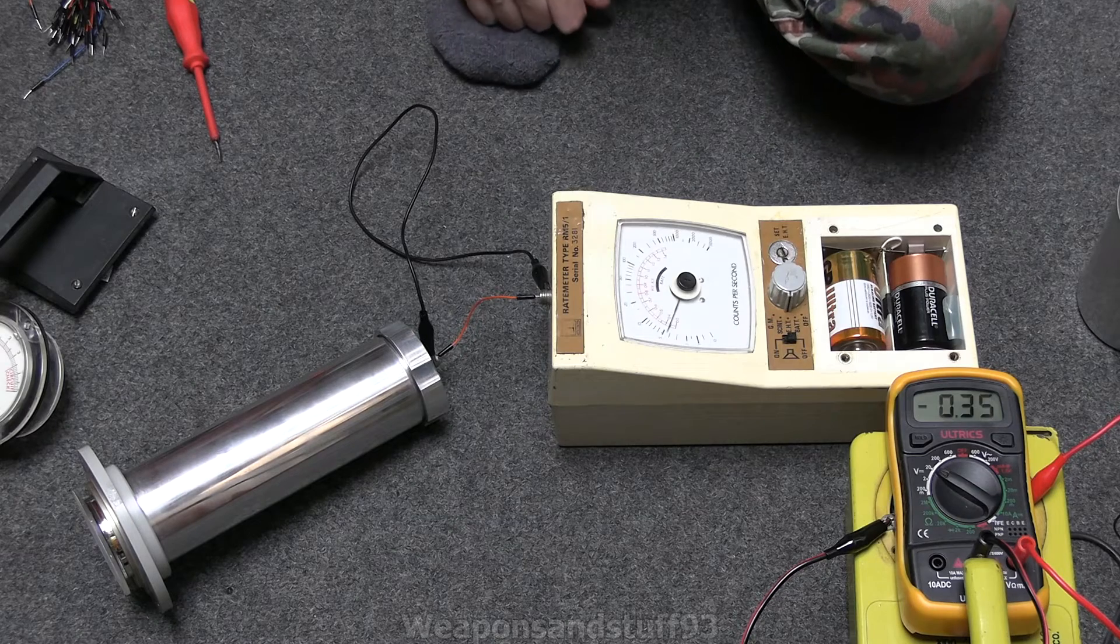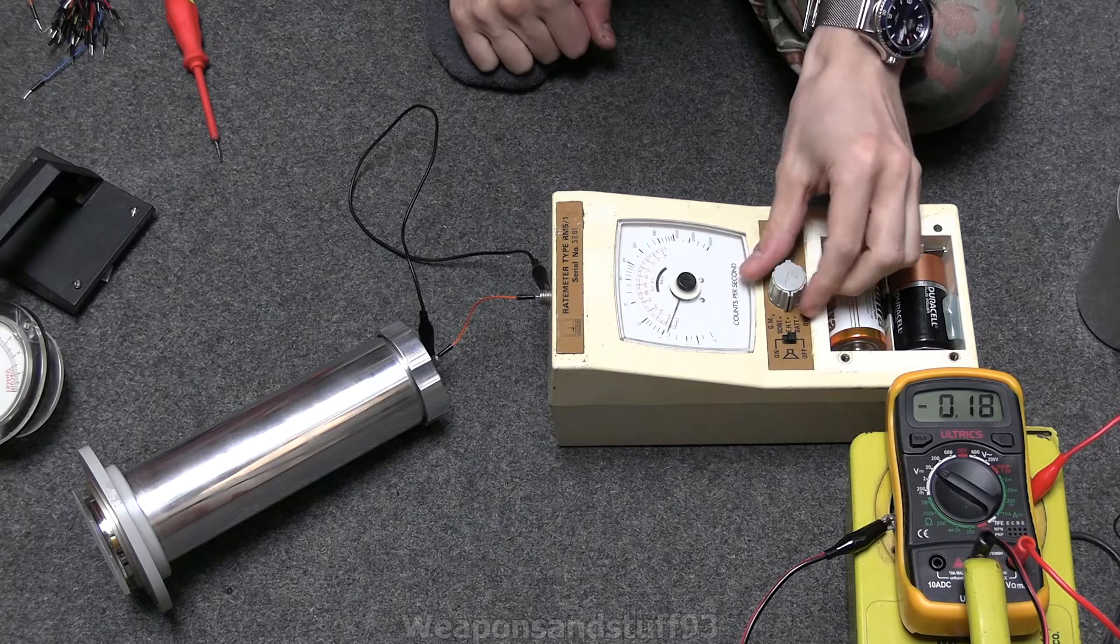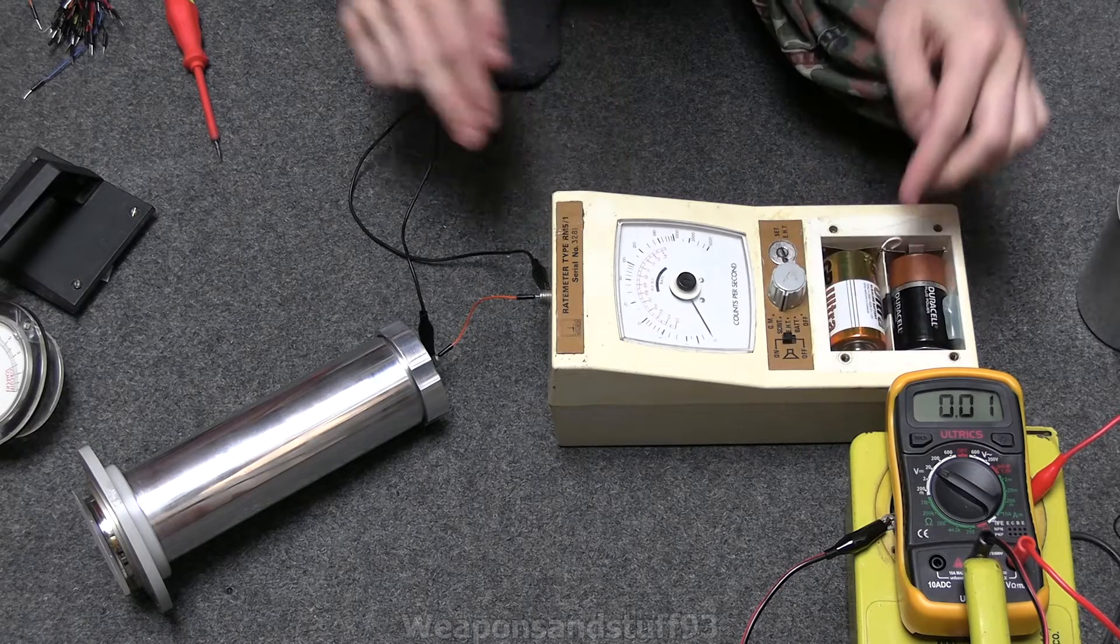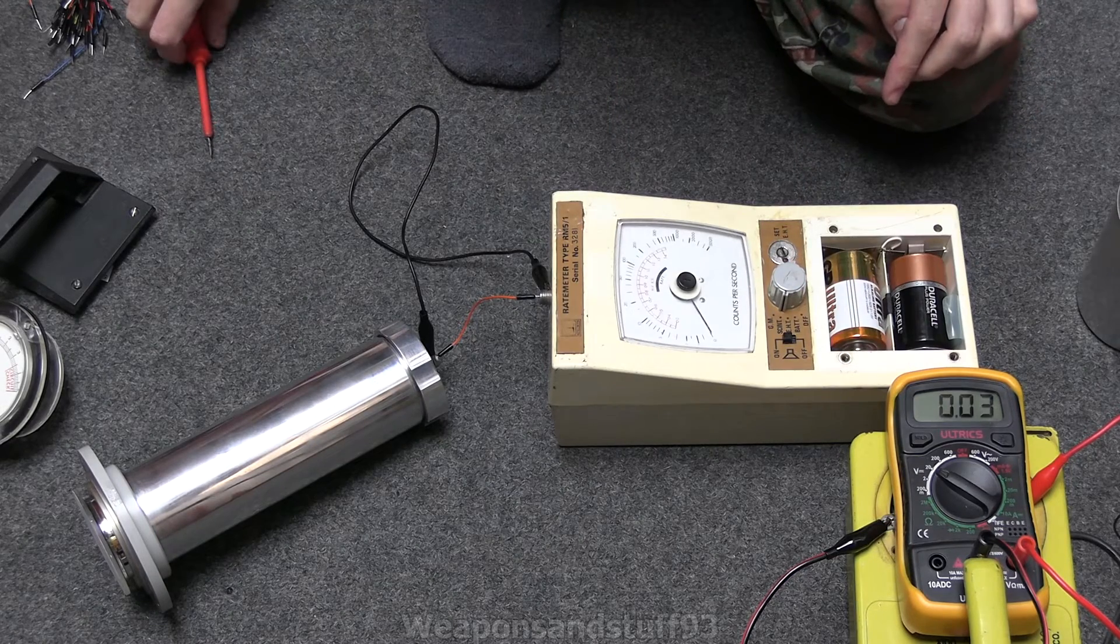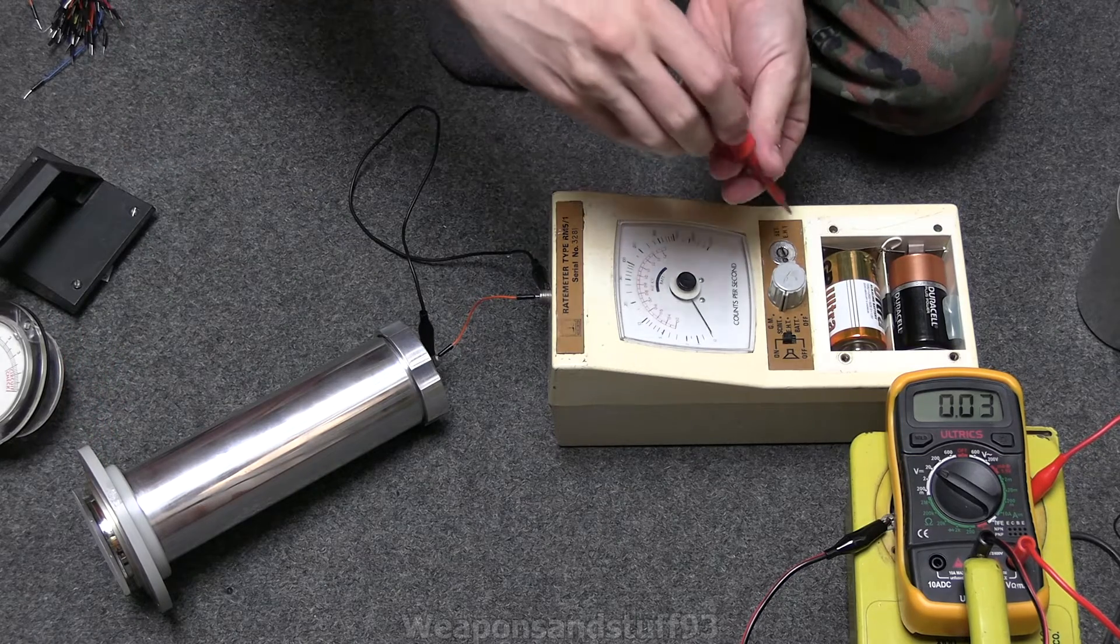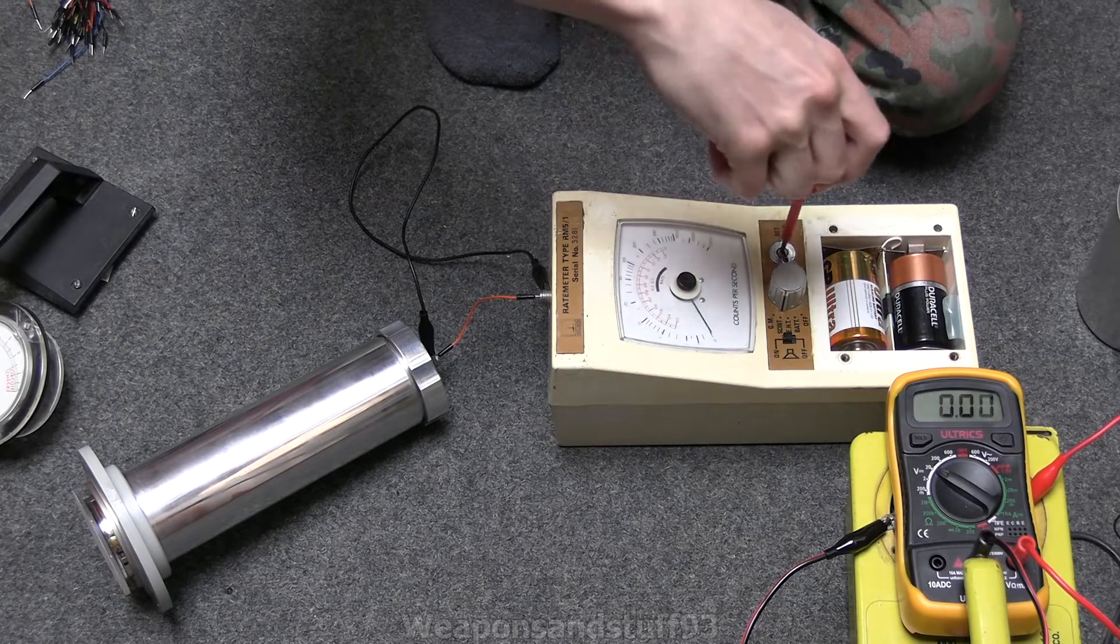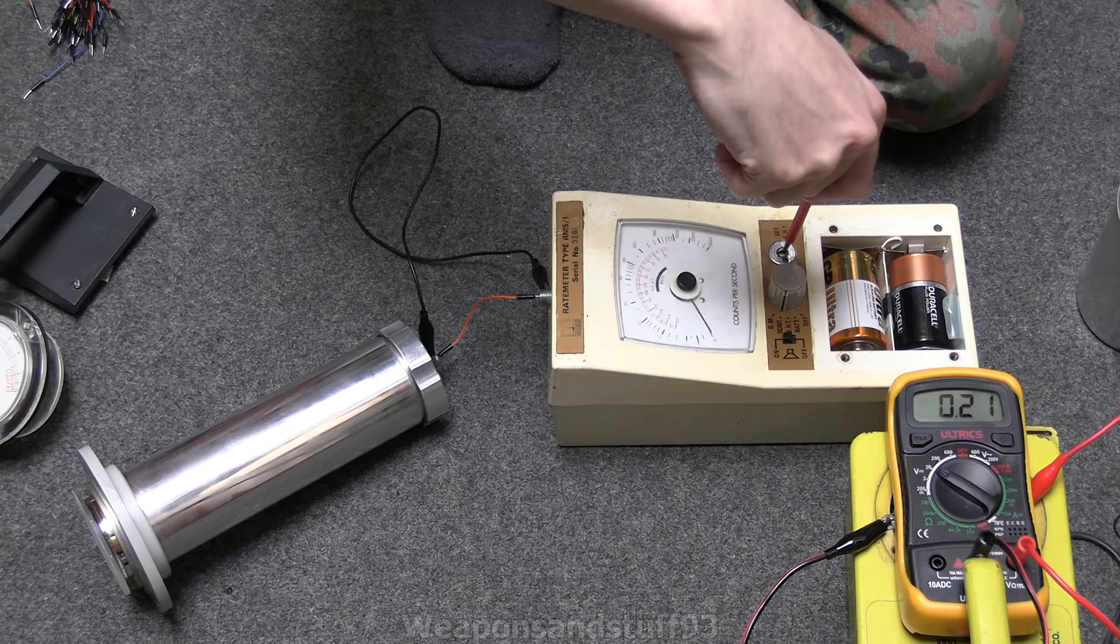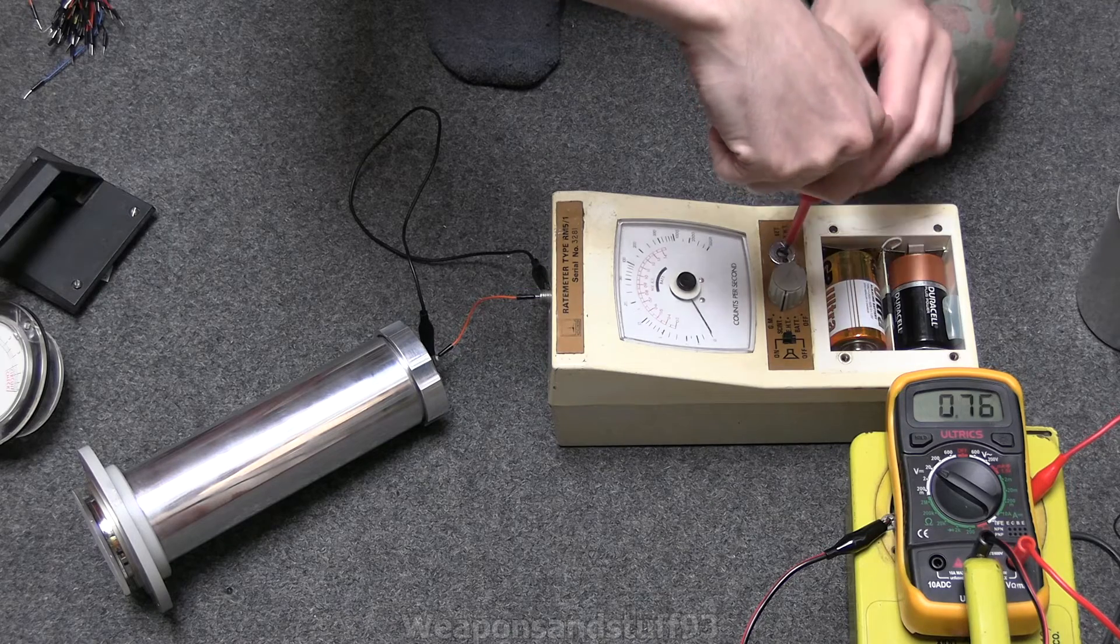So let's turn this on. Battery test works. I've set the EHT basically at the low end because I don't know what voltage is scintillators meant to run. I assume scintillators are probably very high voltage, but I don't know. So let's go to Synth, put the speaker on and let's see if we can get power going to it. Hopefully it works. I don't know. All of this was sold as basically untested stuff. So, let's turn him up a little bit.